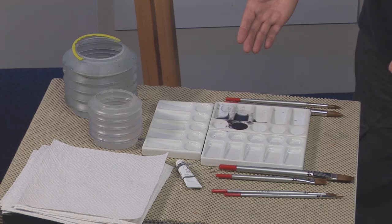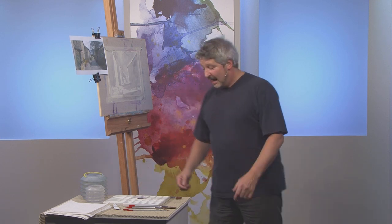I've established the main elements within the composition and now I'm going to hopefully finish it off for you. It's still a one pot painting — I still only have Payne's Grey here. I've spilled out into different pots but it is basically a one pot painting and it's all about tone, as I was explaining earlier.